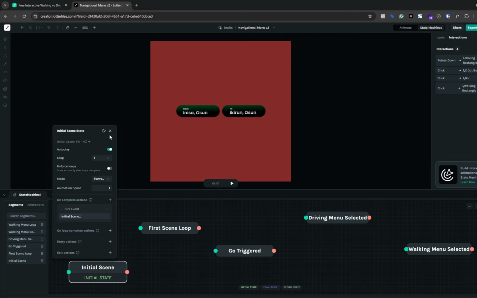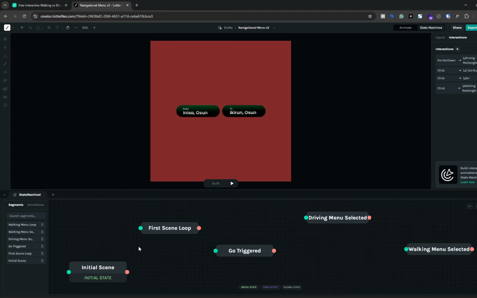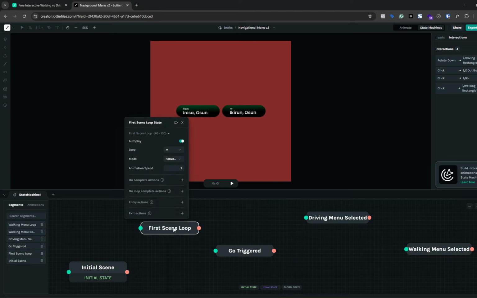So what I want is from this particular point, I want it to move into this particular scene, this first scene loop where the button is pulsing. So I want it to move from that first stage to this particular stage of the animation where the button will continue pulsing until a user interacts with this go button. For example, when a user clicks on go, then it can display the cards of the animation.